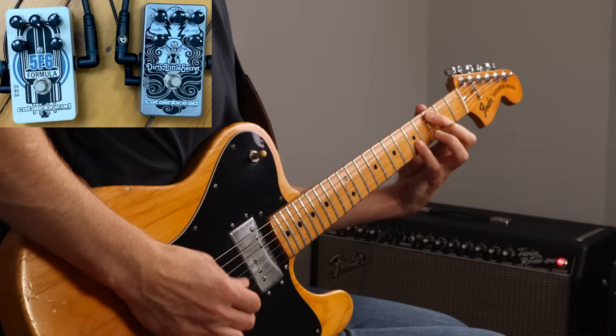The other thing I really like about this setup is that you always have access to a loud clean sound if you need it by turning all the overdrive pedals off. I gigged for a long time with a Fender Twin Reverb setup like this in a covers band where I needed a wide range of different sounds, and I really liked that setup.